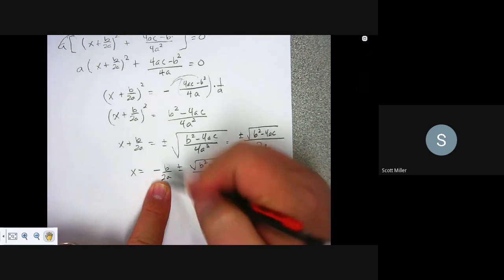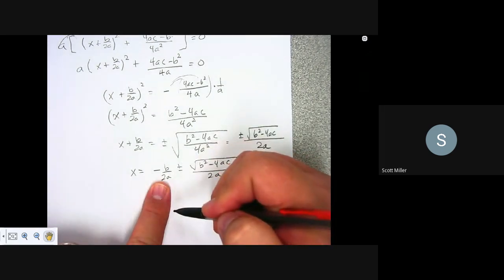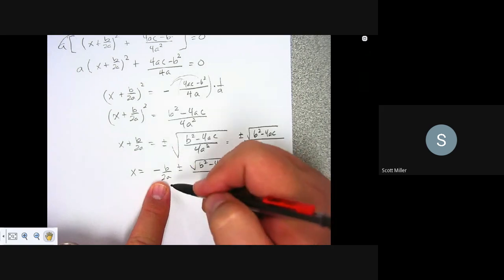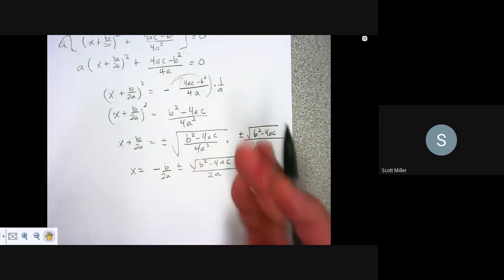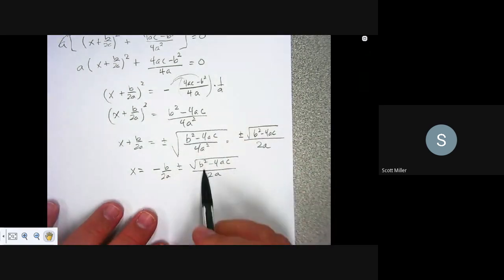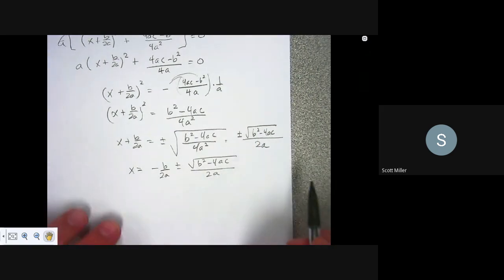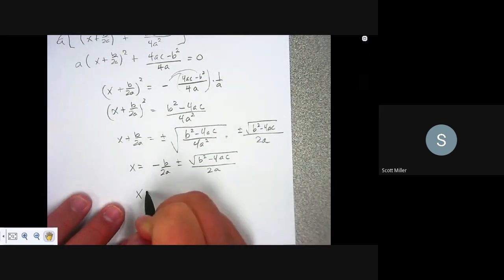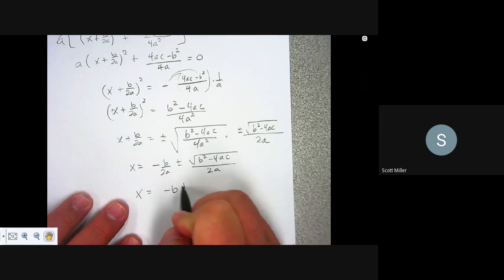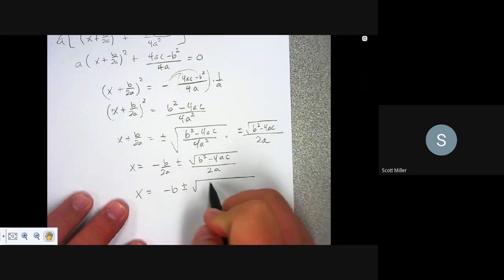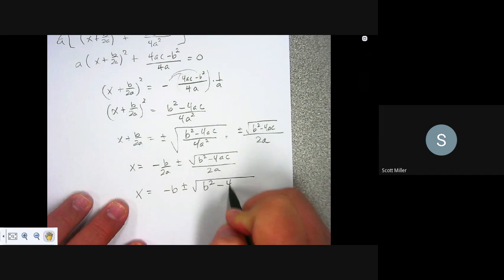Because remember, quadratic equations or functions are symmetric about the vertex. Remember, the axis of symmetry goes through the vertex, and so then it's balanced on both sides. And so that's the balance right here. This tells you how far you have to go from the axis of symmetry to get to the x-intercept. Bring these together, and you get this equation right here. And this is the form that it's given in all textbooks.